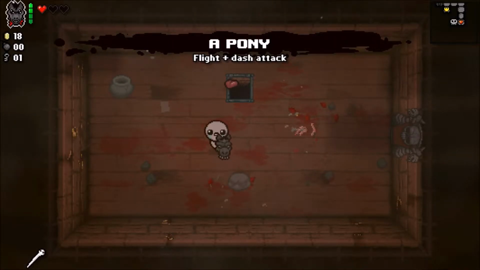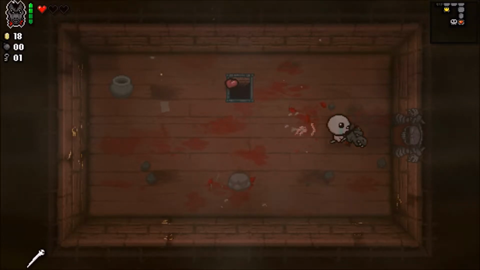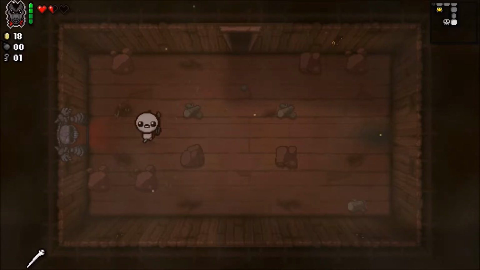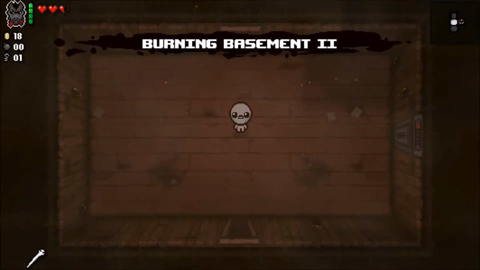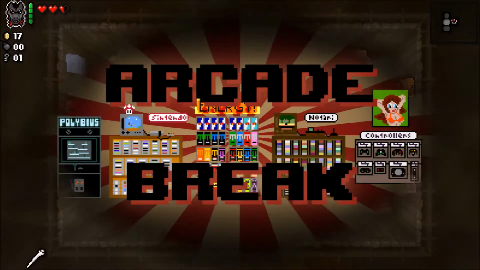So I got myself a pony for flight and dash attacks. So now I'll be able to fly over obstacles like these rocks. Then I'll have a dash attack as well. Isn't that friendly-like? Oop, got all this money. Let's go check out the arcade.